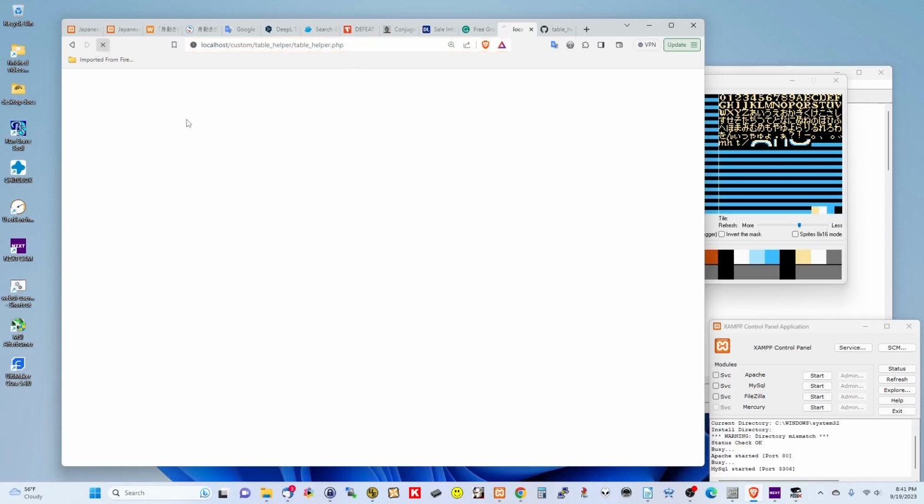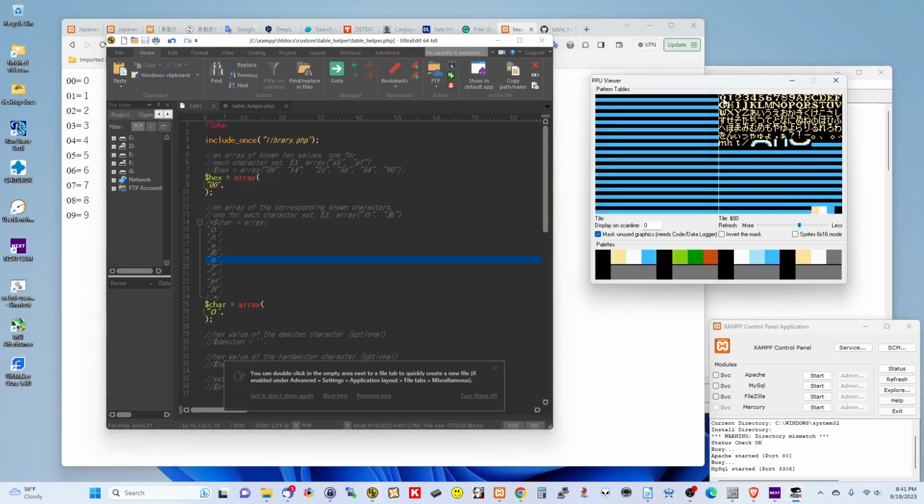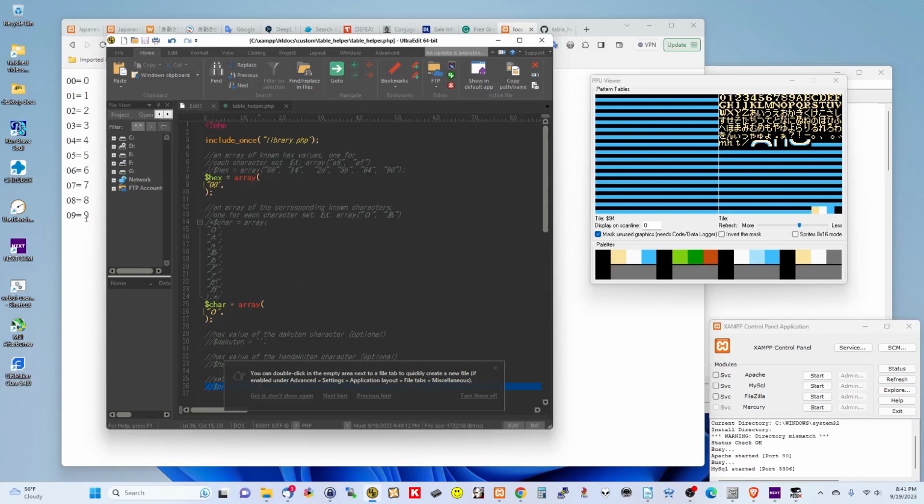Okay, so anyway, we're going to refresh this and we get our numerals. So what it's doing is, based on this, it's saying our 0, 0 is the character of the numeral 0. And then it's using the numerals character set to calculate the rest of the values based on what we gave it. And we can do that for the rest of this. So we can see A here is at like 0A. So we're going to go 0A, and we're going to get A. But then we're going to get that here, A is at 2.4. So we're going to put in 2.4.